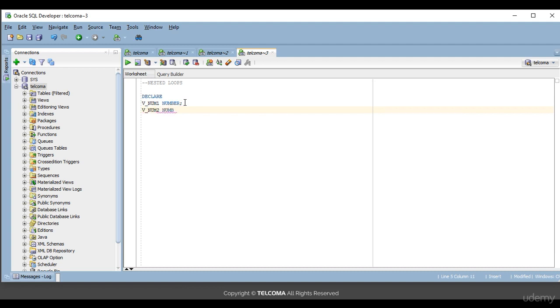These are the two variables I have declared outside the loop, and I am assigning a constant value to them here only, in the declare part, instead of declaring them again.